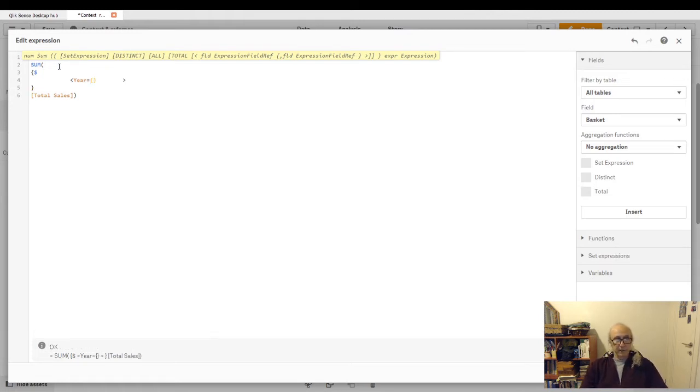But the element list, or the right part of the equation in set analysis, almost always comes with curly brackets. We will see some exceptions. And inside the curly brackets, I give it a list of elements. The list of elements should correspond with the values that we have in the field on the left side of the equal sign. In this case, it should be numbers, and it should represent years that I know are inside the data. So I know that I have 2015.